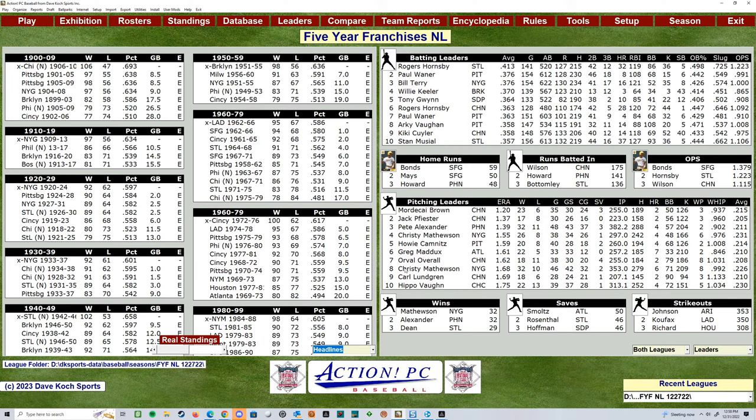But the amount of teams is getting up there. I'm trying to think. I had two teams over here that I'm working on. The 16-20 Giants will be coming soon. I'll look at my project list over here. And I think there's a Reds team. Oh, then I'll be doing a Cubs team that picks up from the 06-10 and doing a 1910-14 Cubs team. And then I'll be doing a Reds team. Let me go click on my deal here. I will be doing a, oh, where is it? 1923 to 27 Reds team that was 83-70. So those are probably the next three teams I'll be coming out with, NL teams.